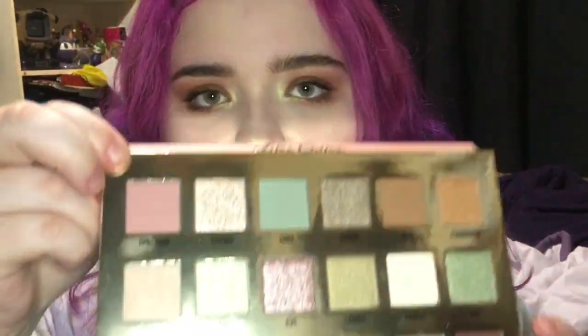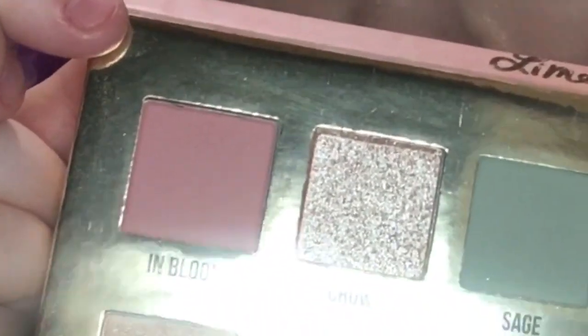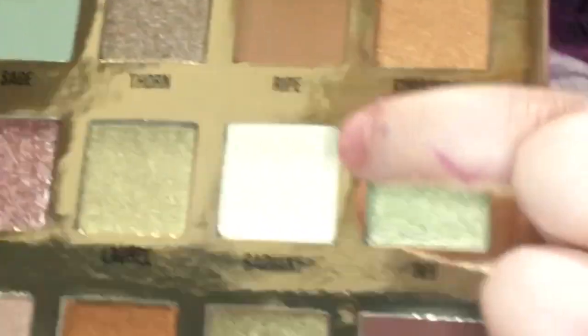My favorite shades have to be In Bloom, which is this matte sort of pinky nude. Ripe, which is what I'm wearing all over my lids today. Myth, which is the beautiful green that I used in my last tutorial. Radiant, this is such a beautiful shade, and I'm wearing that in my inner corner as well. I have nothing but good things to say about this palette. I can't think of one negative thing. I have fallen in love with this.